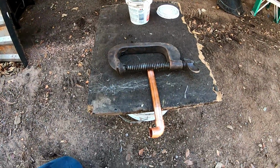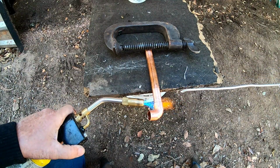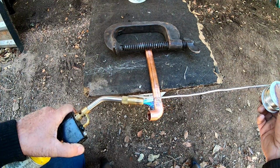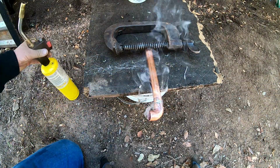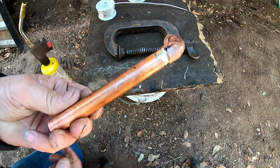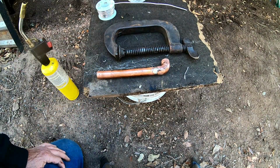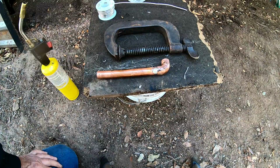Okay, we'll turn this down just a little bit so you can get a better view. Nothing to this. Heat it up on one side, and it takes just a couple seconds. Just gently, you can see, you're done. That's all there is to it. It's literally that fast. I'm not the best at doing this, but you just want a nice even solder all the way around it. So anyways, we're going to go on to the next part. If you have a rag and you wipe that off before it dries, it does look better. I'm just showing you how you sweat copper together, really quick and easy.